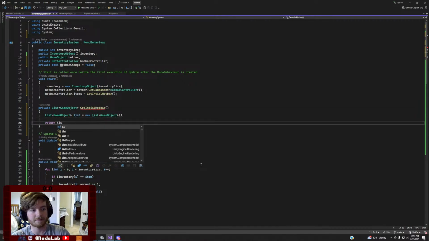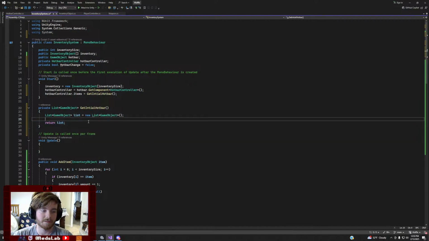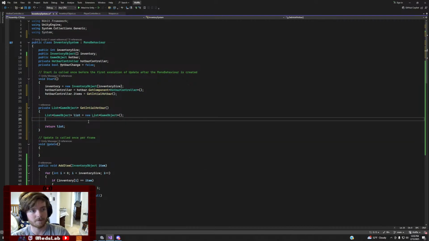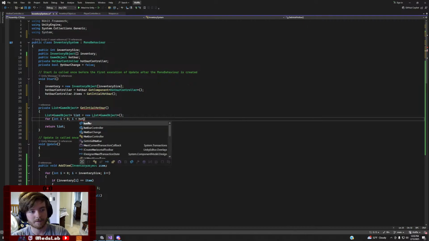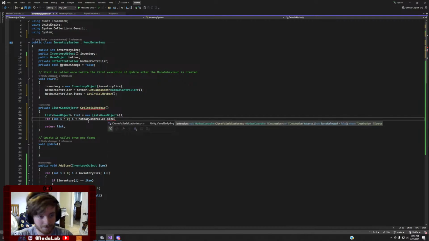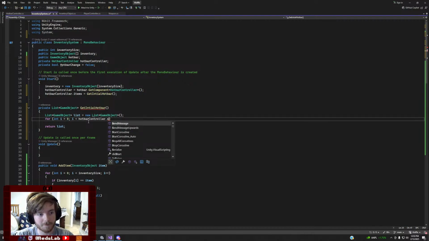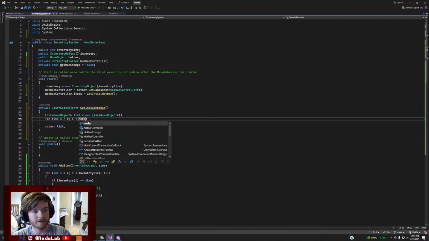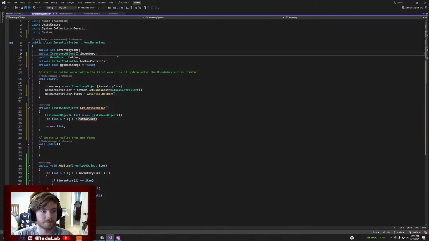We're gonna return that list, and then basically what we're gonna do is for int i equals 0, i less than hotbar size, which is going to be, and this is going to be 1, by the way, that's going to be 0.